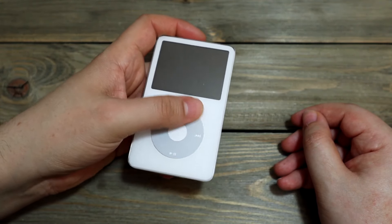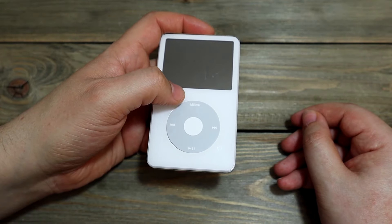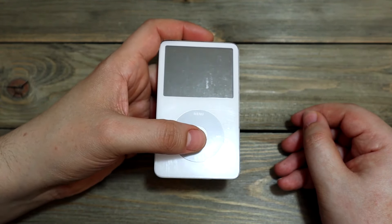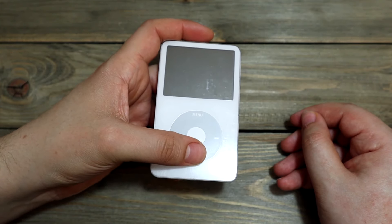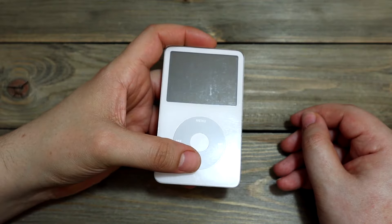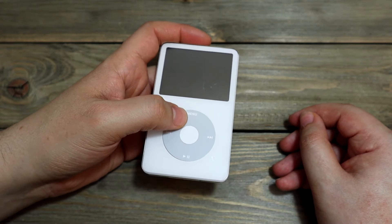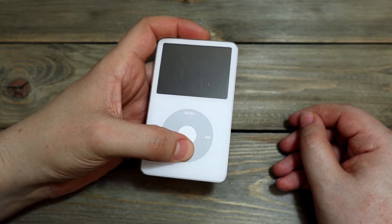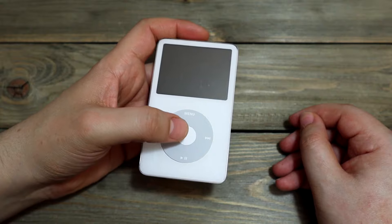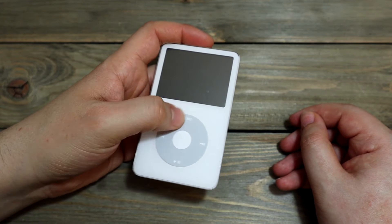It wasn't a touch screen but it had this thing — I can't remember what you call it — it's kind of like a directional pad with a button in the middle. To scroll through the song list you just spin your hand over the thing very lightly. I didn't know that, so when I went to the Apple store — which by the way I felt so out of place in — I was pressing like this thinking it was up and down and it wasn't working. I looked it up later and figured out: oh, that's how it works, you just go like this and it scrolls up and down.